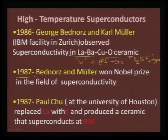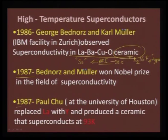The reason it was path-breaking is that ceramics are not supposed to show any metallic property — yet this was not just showing metallic nature but also superconducting nature. A ceramic considered to be a rugged insulator turning into a superconductor was the path-breaking discovery. The excitement led Paul Chu and co-workers at the University of Houston to replace some lanthanum with yttrium, producing a ceramic that superconducts at 93 K instead of 34 K — a quantum jump.